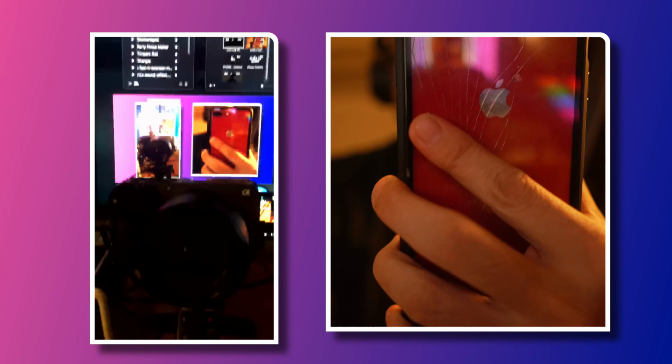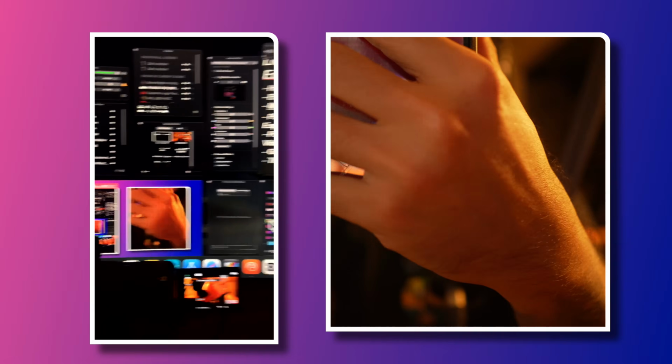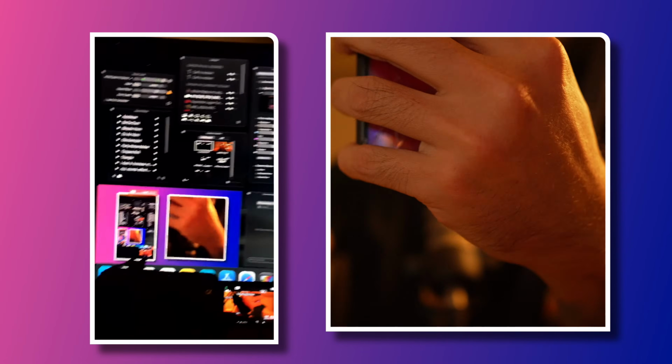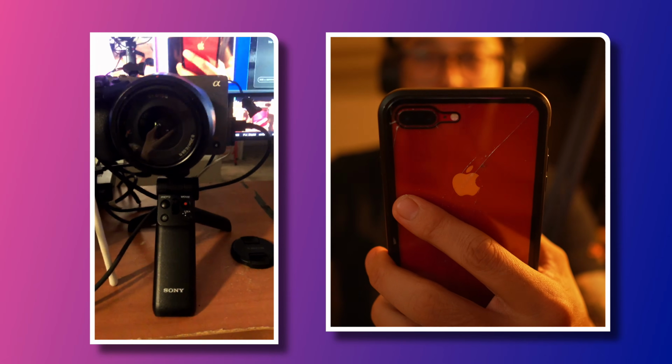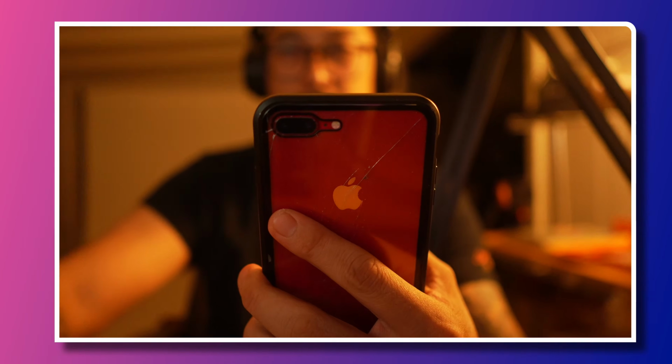So here, this is what I'm seeing right now. But yeah, that's a cool behind the scenes look at Ecamm and using my old iPhone as a camera source.